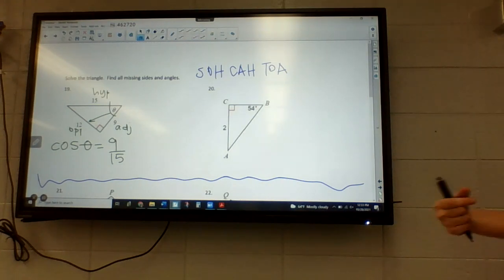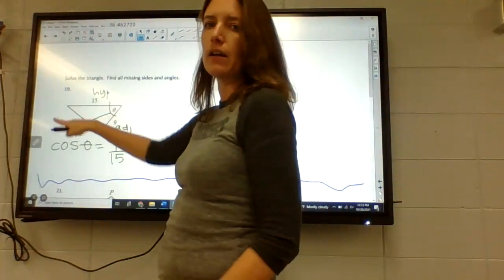You will not need radians on the exam. You have to be able to convert between radians and degrees, but you don't need your calculator to be in radians to have that happen. Okay? So then for theta you should get 53.1-ish. And then once you know that, you should be able to find the other angle. Okay?